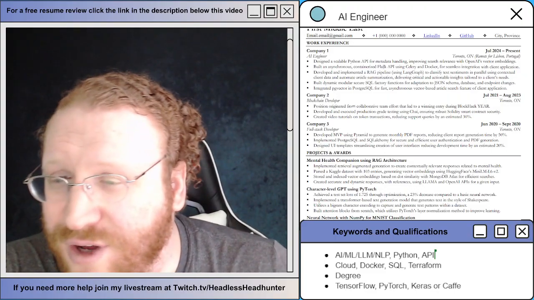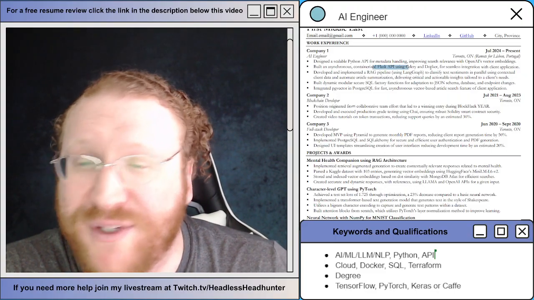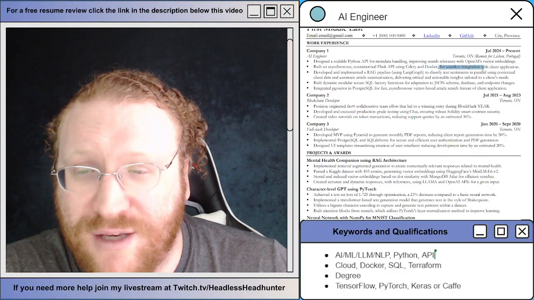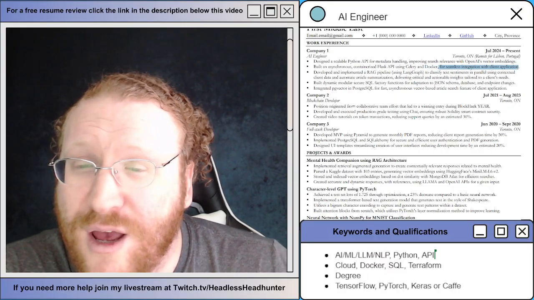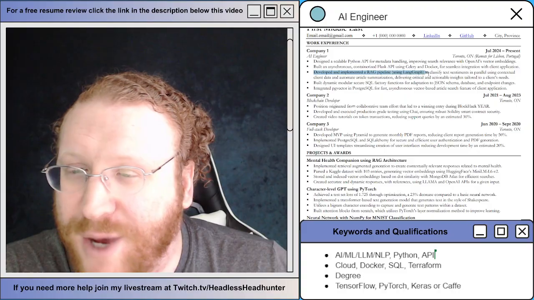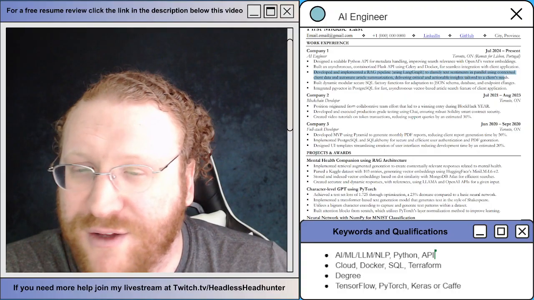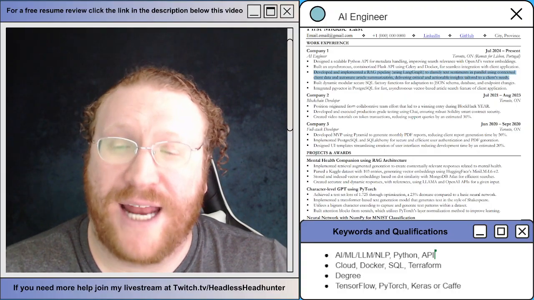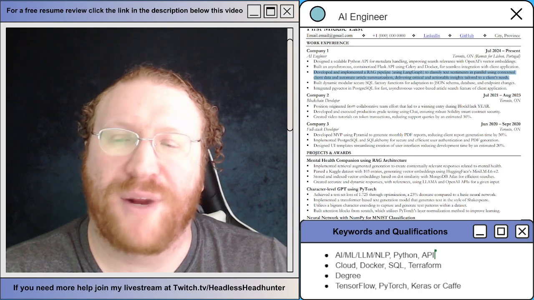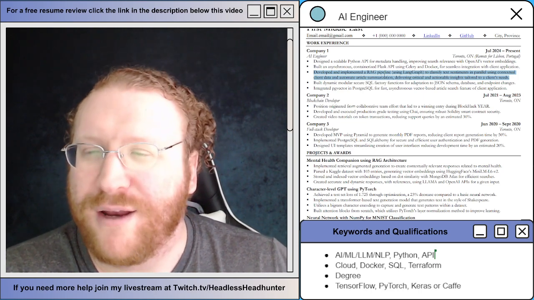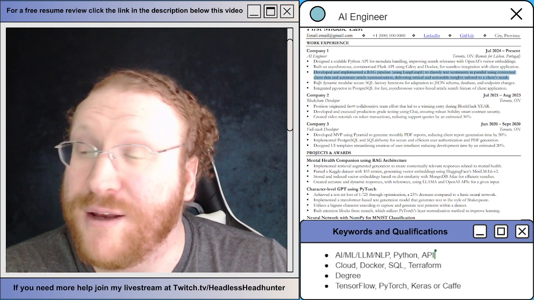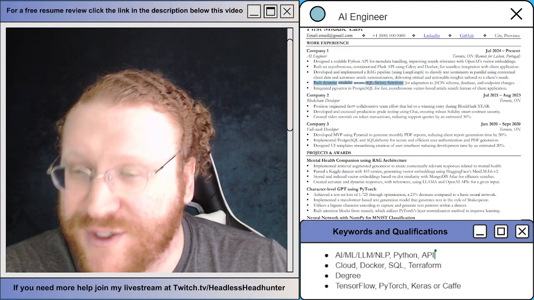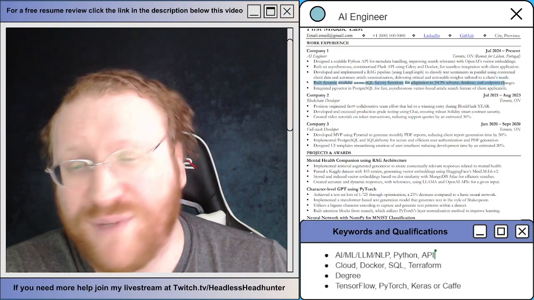So built an asynchronous containerized Flask API with Celery and Docker, perfection for seamless integration with client application. Developed and implemented a RAG pipeline and granular to contextual automation to deliver critical. I'm not sure if this has any keywords and thus could be deleted, but maybe I'm missing one. But that's a minor nitpick. Built dynamic module SQL, perfect. Rigid JSON, I did see that one or two.